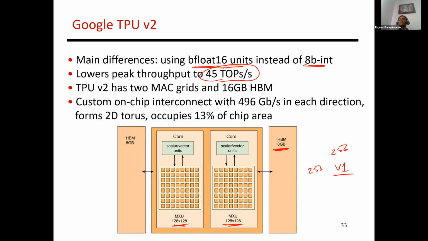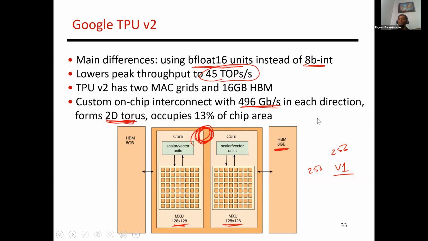The other key contribution over here is they basically say that training is a distributed process. They're going to use a bunch of these TPU V2s to work on one training task. And so they have 64 or 256 of these TPUs that are connected with a 2D torus. And because there is such frequent communication between these chips, they essentially have the interconnect framework inside the chip itself, and that occupies about 13% of the chip area. So this is not offloaded to an external memory interface. They have a custom interconnect that is implemented on each chip, basically going out to the north, south, east, west neighbors, and has a very high bandwidth as well.